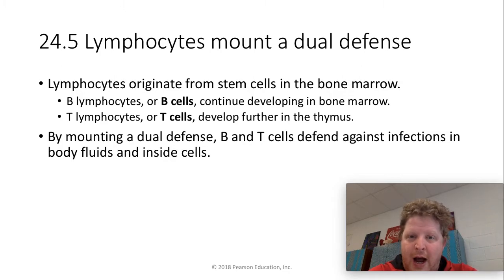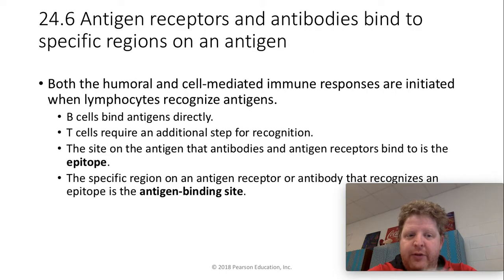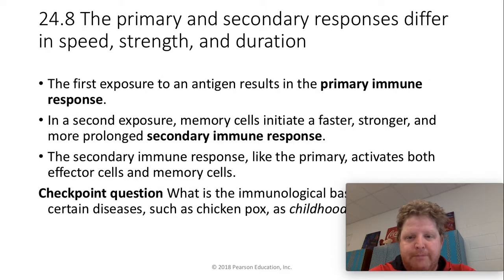That's literally why it's called B cell, by the way, just to let you know. But you need to know this information, but you also need to know this information, which you're adding to the last slide. B cells bind directly to antigens. T cells require an additional step. That's the other thing that you need to be able to give me for that situation.